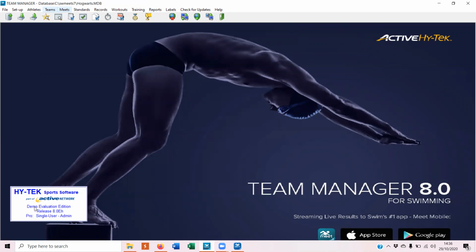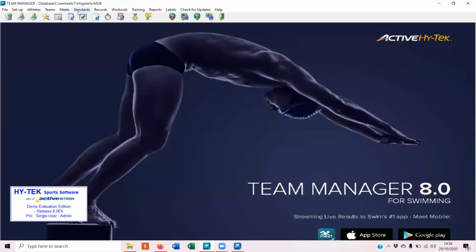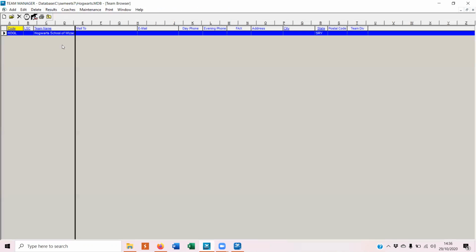This is called a Demo Evaluation Edition. And I have set this up for an imaginary club called Hogwarts. And I have set up in here, it has no meets. So when you select meets, there's nothing there. It does have a team, obviously, because this has now been set up for Hogwarts. It's called Wizardry.